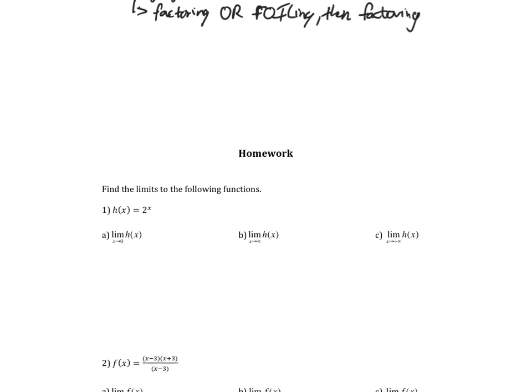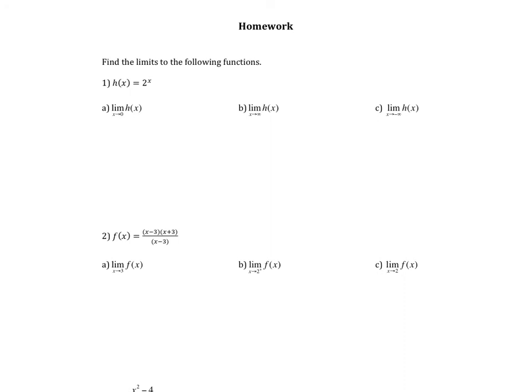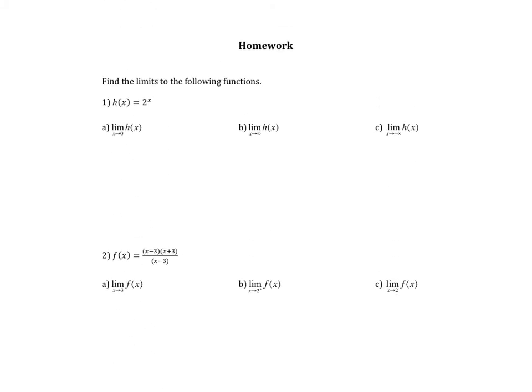Under the homework section, number 1 could be a little bit tricky. It's pretty simple, but tricky at the same time, so be careful. 2, 3, all these guys, just be careful. Try plugging in and factoring. If that doesn't work, see if you can get creative with what these limits are. And we'll talk about it more in class the next time.